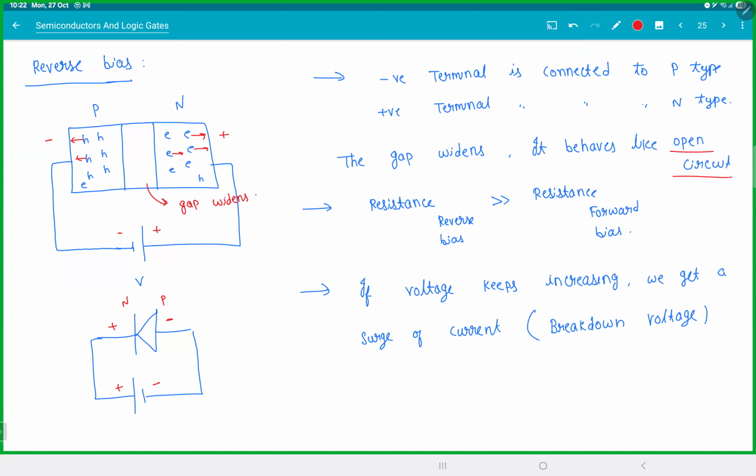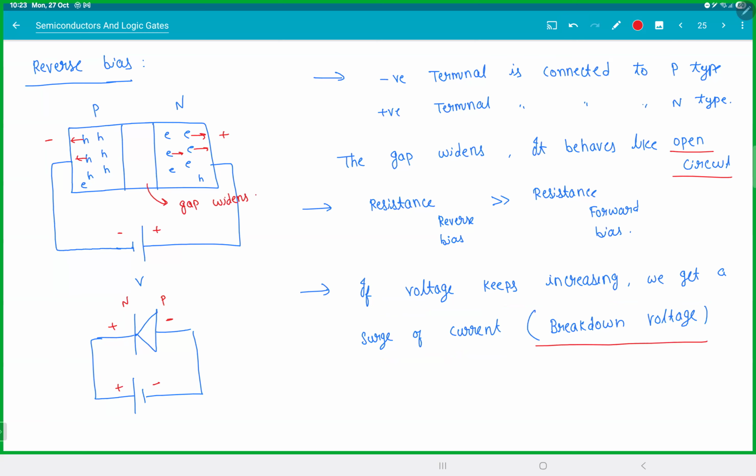So in reverse bias, the diode does not work. The resistance in reverse bias will be much, much larger than in forward bias. It has a huge resistance and becomes like an open circuit. So far, great. But something happens. If you keep increasing the voltage, current will not flow, and then suddenly there's a huge surge of current. It is like a dam you are filling with water, nothing happens, and suddenly the dam breaks and there's a big flood. We will see why that happens. In reverse bias it works like an open circuit, but up to a limit. After that, it just goes off. We call this the breakdown voltage.